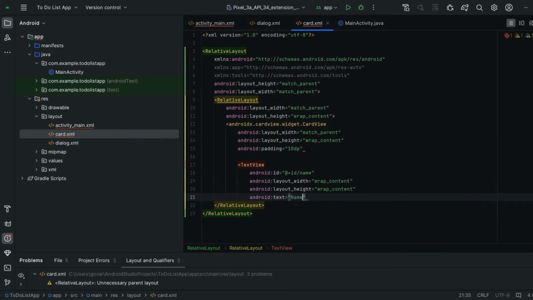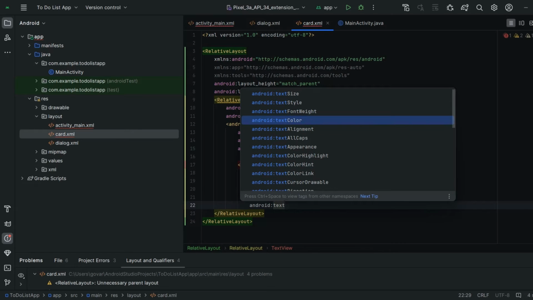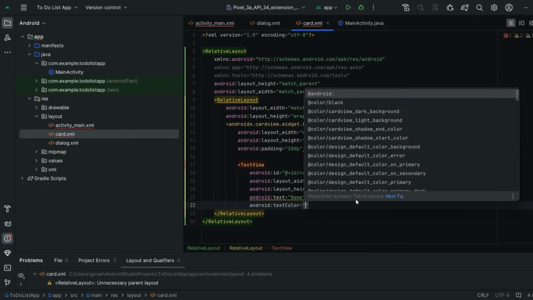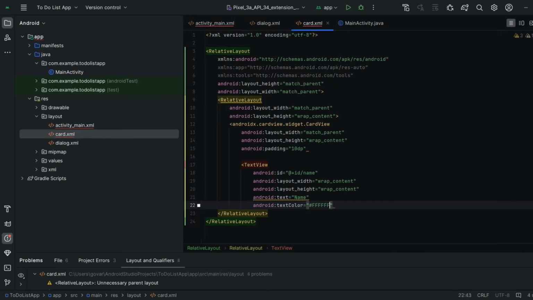Until now I'm going to give some random text here so that we can see it for reference. So name. Next Android text color. Here I'm going to give a random color, FFF means white color, and I will choose the color from the drop down.